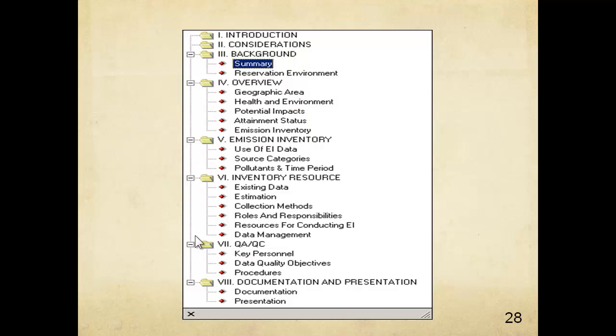So once you click on the wizard, it opens up a menu similar to TurboQAPP, where, once you go through the first introductory screens, you can click on these various headings and jump to those. If, for example, you are going to look at QA/QC, you can jump around using this navigation tree.